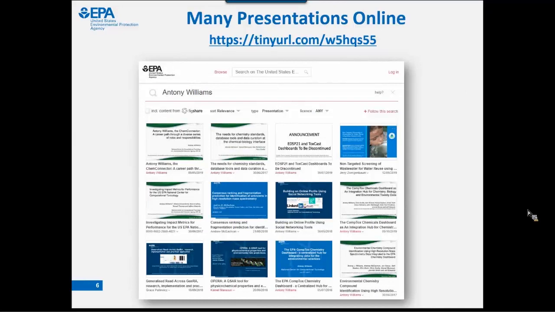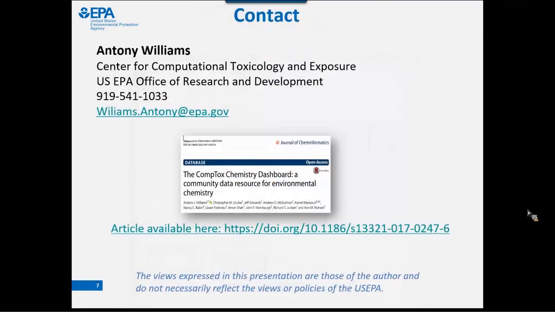This overview is going to be very general, but there are tens of presentations given on this application that are available from the EPA's Figshare website, where we put all of our presentations, and the URL here will identify what's available. They're all available for you to download and review. And my contact information is here, should you wish to follow up with me after this. I'm more than willing to talk to you individually and try and help you make the best of the data that are available.